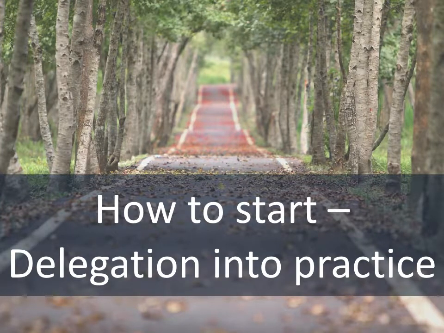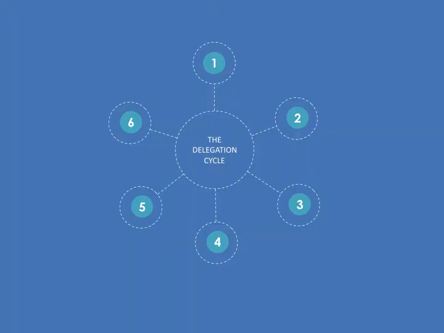In our last video, we're going to look at how the different elements that we have explored fit together into a delegation process that will help us achieve effective delegation. This process consists of 6 steps that we will look at. The first step towards effective delegation is to choose the task that you want to delegate.